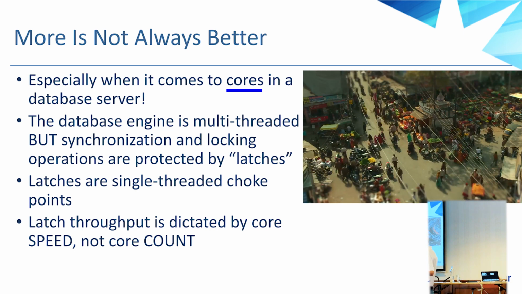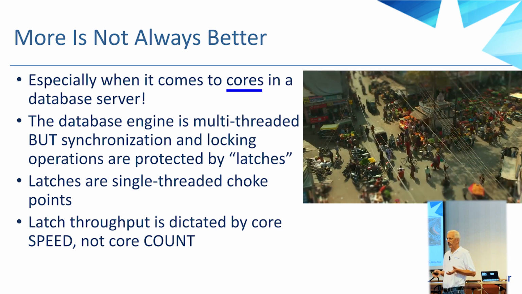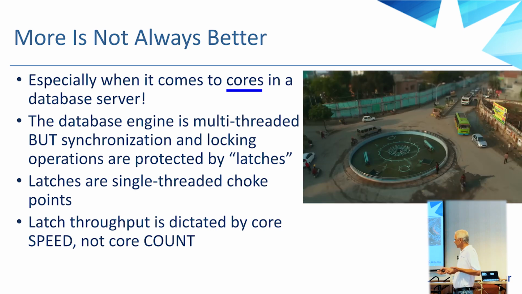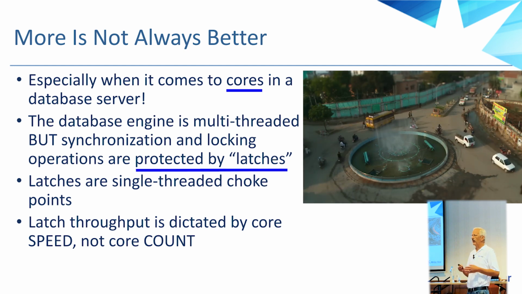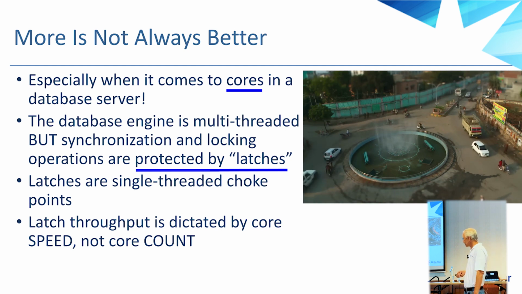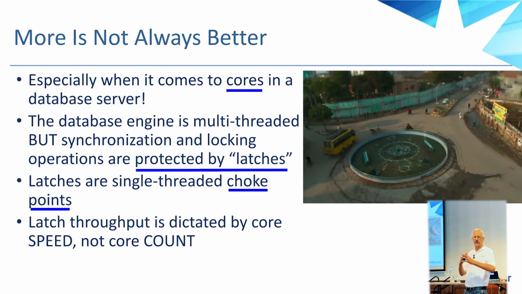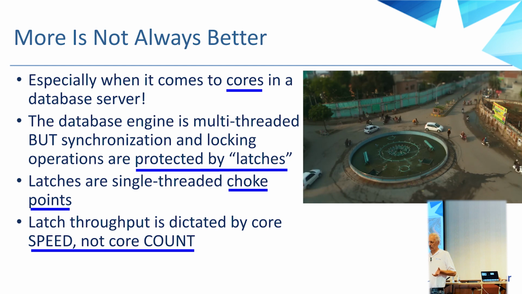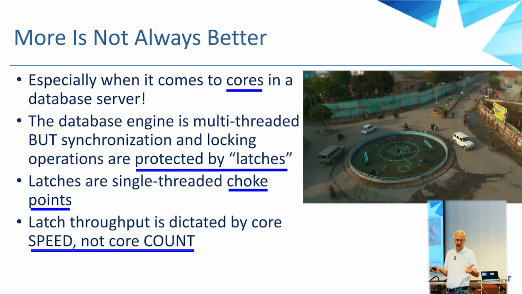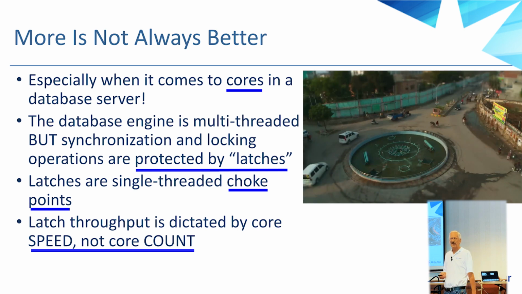Because the OpenEdge database engine is multi-threaded. But in order to protect shared memory and to ensure the synchronization occurs correctly, the server uses something called a latch or a mutex lock, which is a single-threaded bottleneck on operations against shared memory. And that makes a choke point, kind of like this traffic circle here where everybody's all coming together trying to get at the same resource. And you can't fix that by having more cores. You can fix it by having faster cores. And fewer of them is usually good. So less traffic, moving faster, is going to be more efficient than a whole lot of traffic moving very slowly.